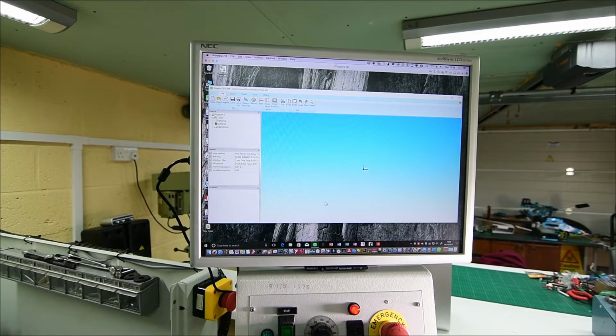Now the next tutorial is going to show you importing an IGES file from any application that does a 3D image, for instance SolidWorks, and showing you how you roughly set the post processor, set it to a simulator, and then post it to Mac 3 and run the codes.